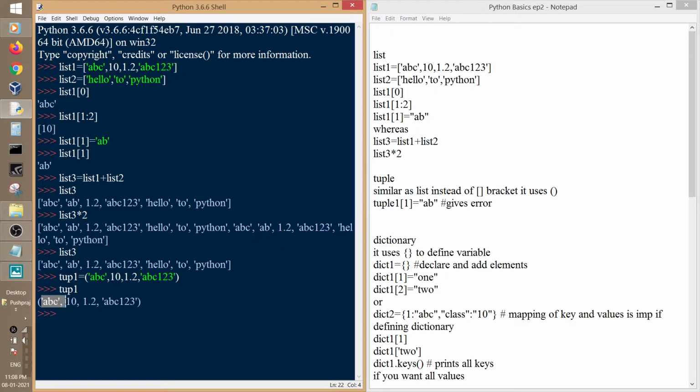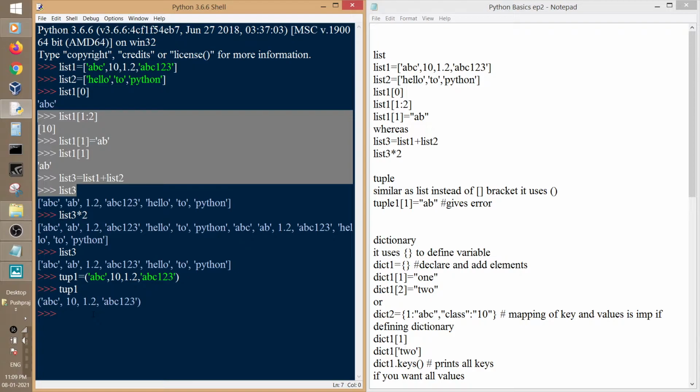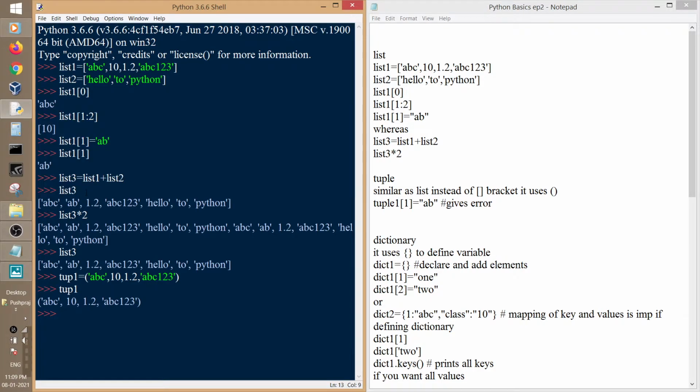So tuple works as a type of set. If you know set from mathematics, set holds a set of given parameters in it. A similar thing happens with tuple. And all the above operations that we did on the list, like indexing or slicing or concatenation, are possible in tuple, so I won't be replicating it. Let's move to a dictionary.